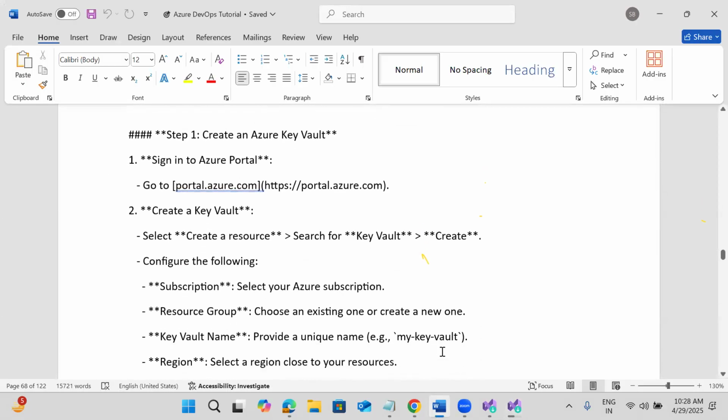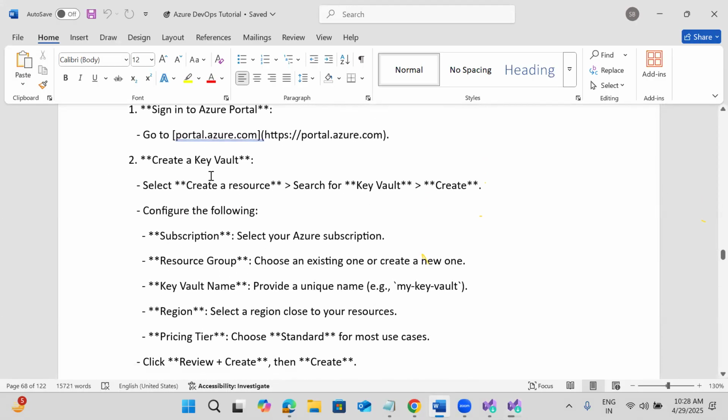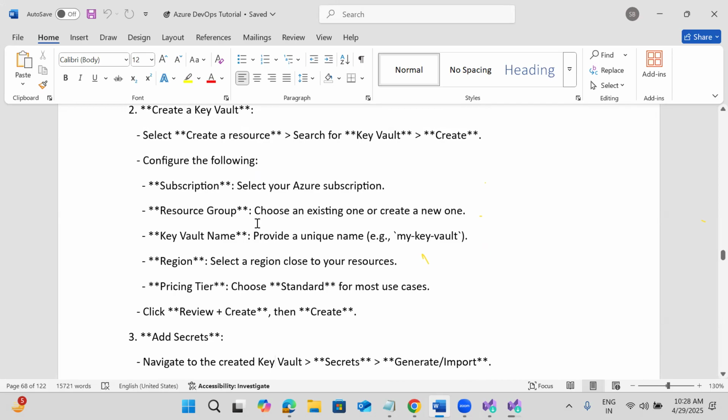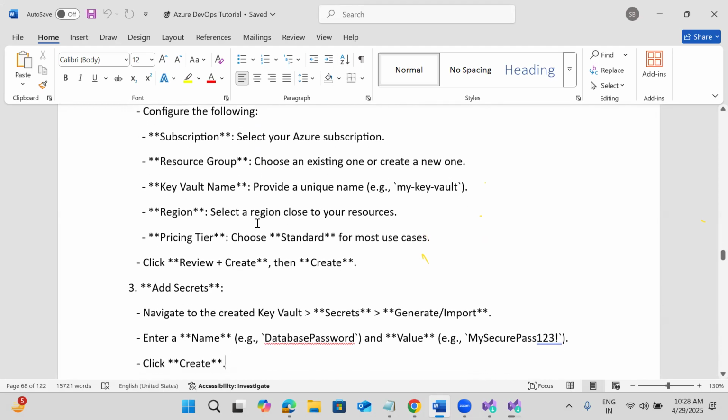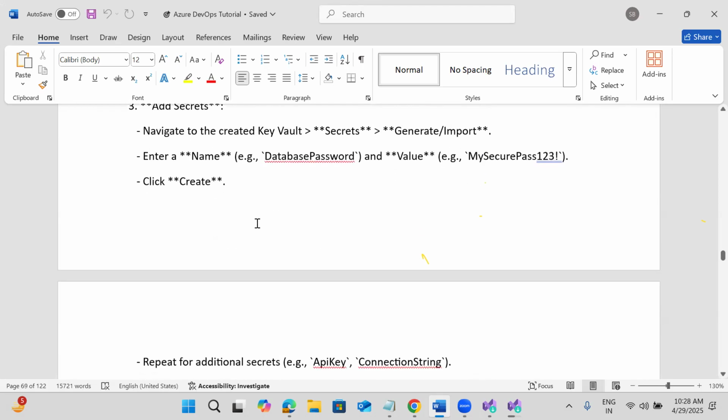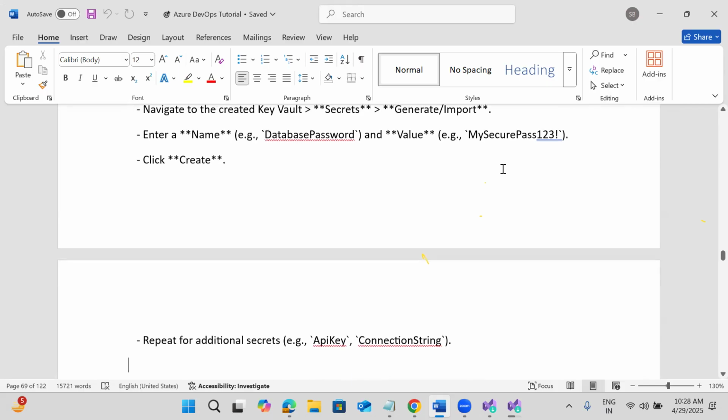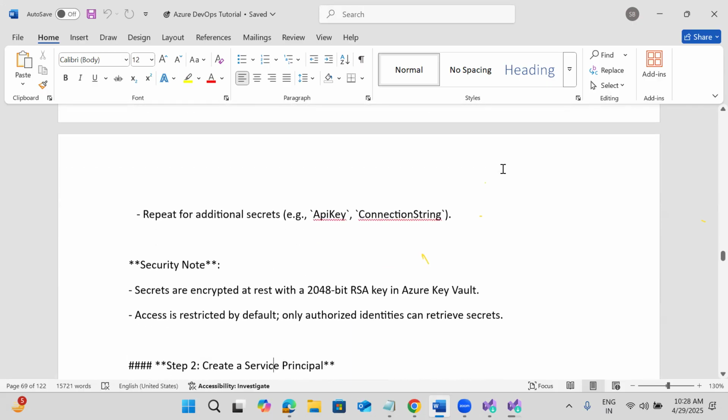And now here we need to create vaults, everyone try to create different vaults. While creating the vault, you need to choose your subscription, resource group name, key vault name, then region, and maybe choose from the different pricing options we have. Then we need to add the secrets. The secret name, this is a key value pair. The name we are giving is database password, and the value you need to pass. And from that we create it.